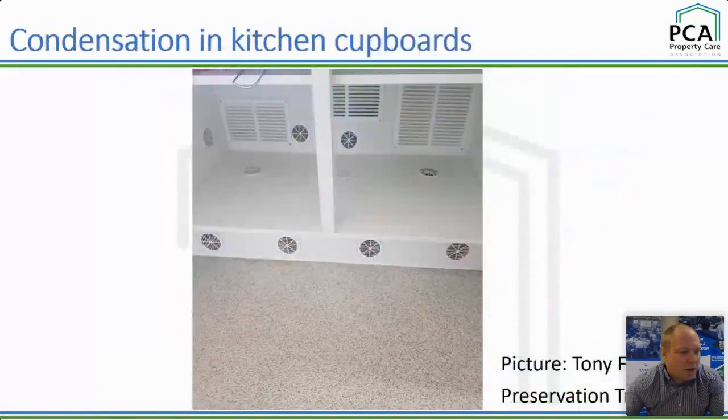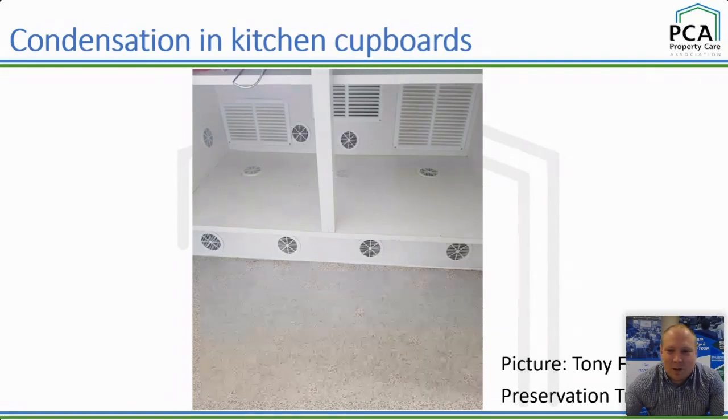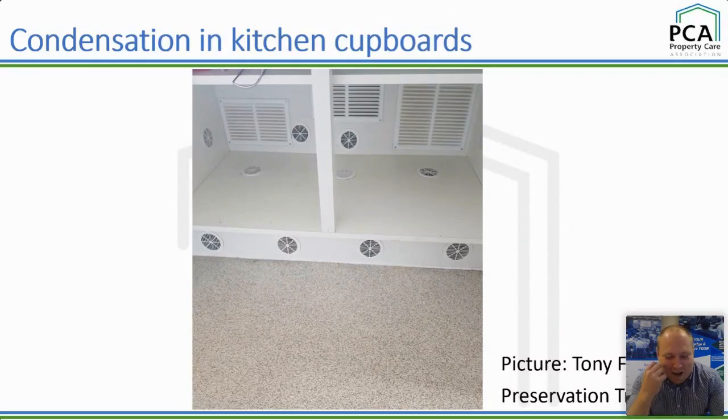Well, Tony Francis, I haven't asked, you sent me this picture and I thought it was quite a nice one to use. How are we getting it right? Well, based on this, it looks like we haven't really got much of a clue. Now, I won't name and shame, but this was a housing association's attempt to cure condensation in the kitchen cupboard, from what Tony tells me, and it's quite mind-boggling, isn't it? That's quite something.